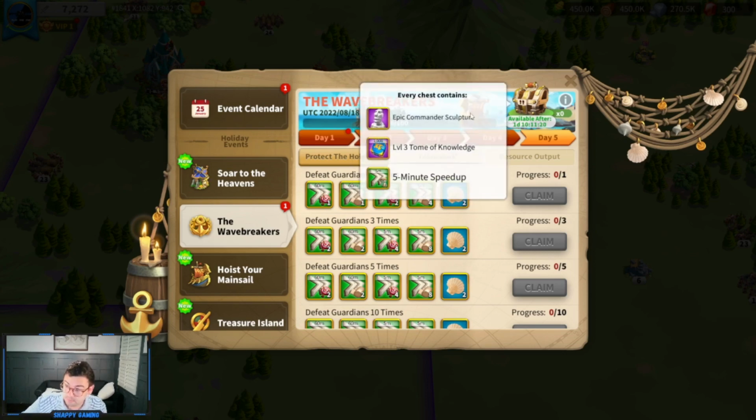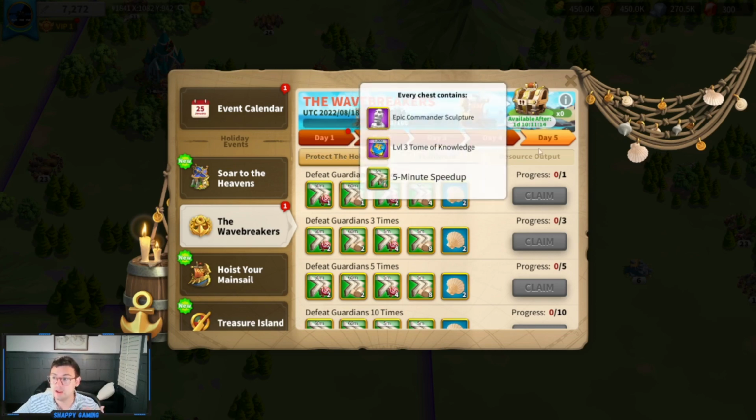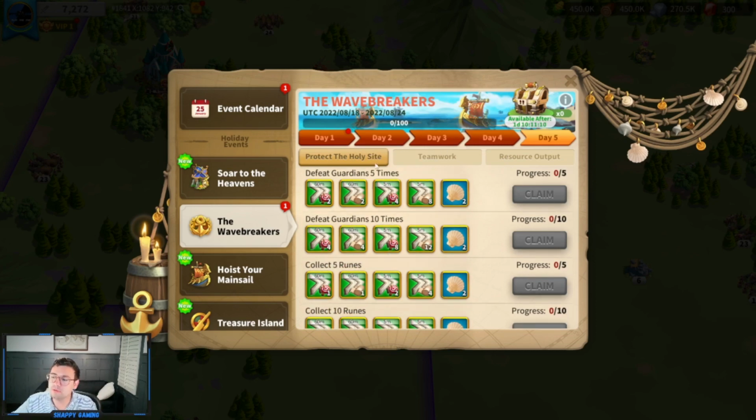from this event. And the rewards that you're going to be getting are Epic Commander Sculptures, Tomes of Knowledge, and 5-minute speed-ups. And you can get up to 100 Epic Sculptures, as well as all of these other speed-ups, simply by playing the game during this event. And so you may not get all 100, you may get 90, but this is going to give you a huge leg up when we talk about creating a jumper account.